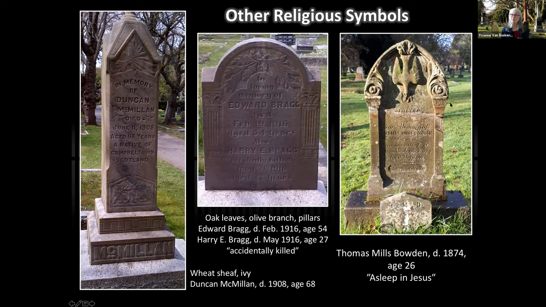Now, again, you have pillars on this one, but you also have acanthus leaves on either side and at the top. This is a very old traditional image on tombstones. It comes from ancient Greece, where an architect saw an acanthus plant growing around a child's grave and used it on the tops. You'll see acanthus leaves often on the tops of pillars. In fact, here you see some right here, but also widely used in decorating monuments.